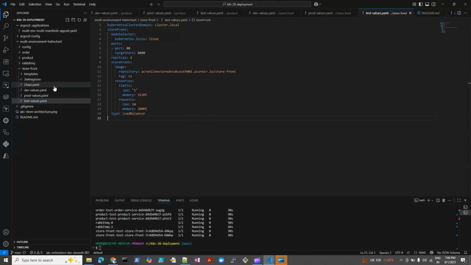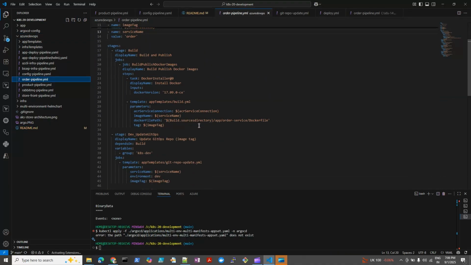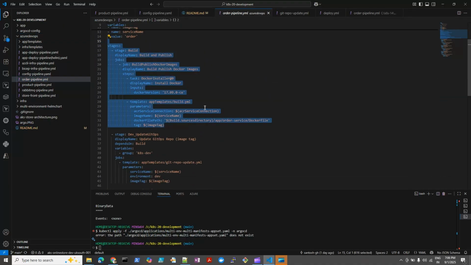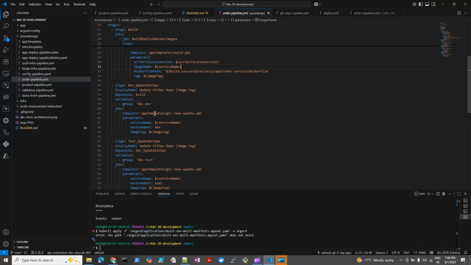Now what we have to do, if you go to our development repository here, I have already created the pipelines. These are the pipelines, and one of these we have just discussed: it will create the Docker image and push it into the Azure container registry. The next step is, in app templates we have created git repo update.